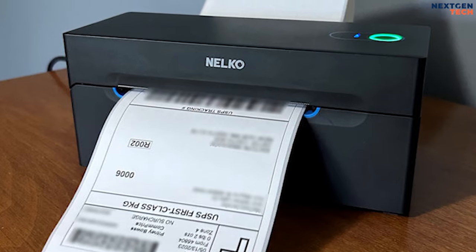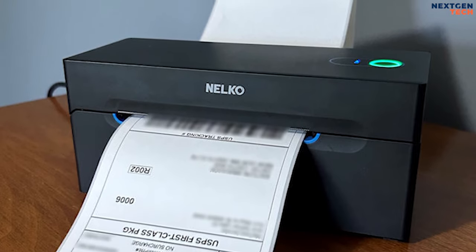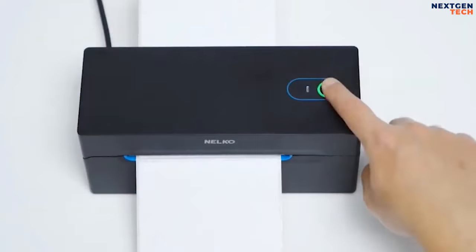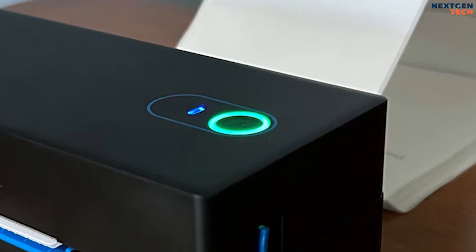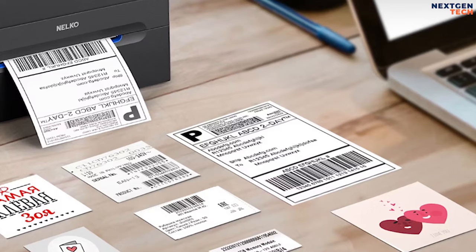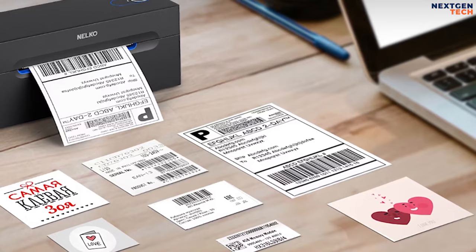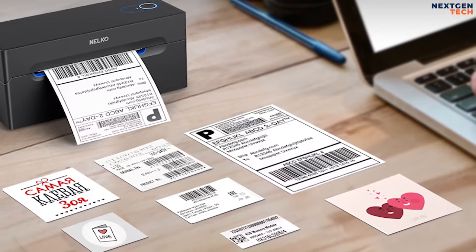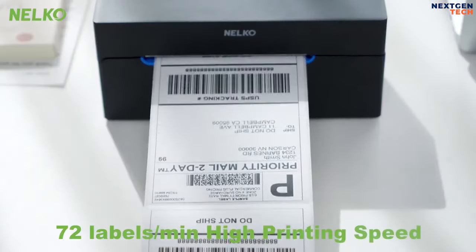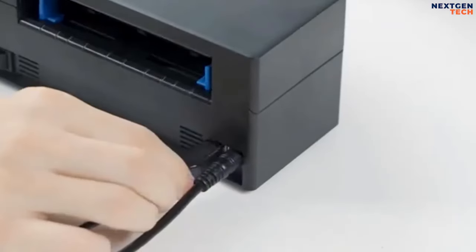At only 8 inches long and 3.125 inches wide, it presents a very small footprint, perfect for a desk or table with limited available space. There is a small, oval-shaped LED connection indicator, and in the center of the ring-shaped LED is the feed button. The Nelco 2.0 can print to mobile devices such as smartphones and tablets, and computers such as laptops or desktops. It also includes a USB disk and a USB-A to USB-C cable adapter.